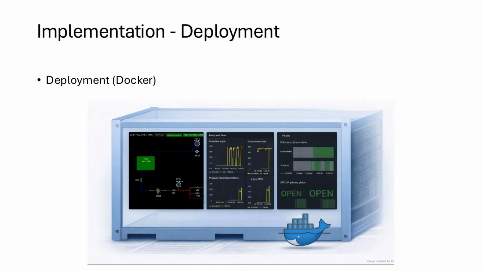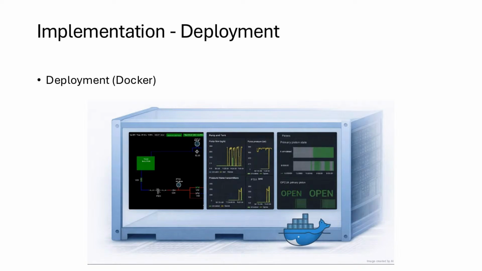The final step now is deployment. A digital twin is valuable only if it can run reliably in an operational environment, not just on a development machine. For this reason, we deploy the platform using a Docker container. The twin runs the same way in development, testing, and production. No dependency conflicts, no configuration drift. From an operational standpoint, Docker enables scalability. We can deploy multiple instances per well, per rig, or fleet-wide.